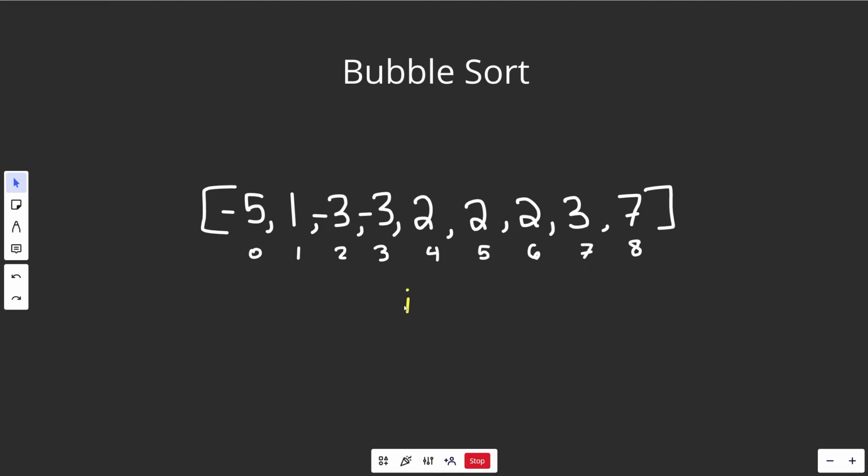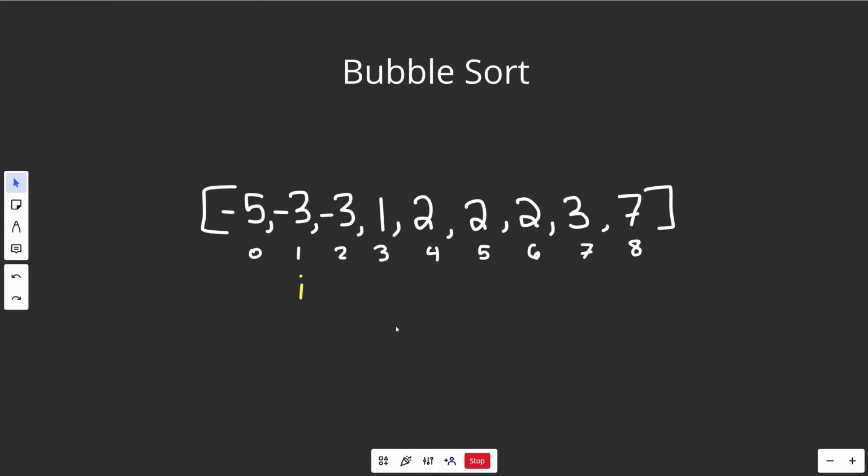Okay, so when we get to the end, we move back to the beginning because the job is not done. It is not sorted yet. And so we see here, we should not swap those. But when we get here, we're going to swap the -3 with the 1. We are going to swap this -3 with the 1 as well. And notice at this point, we actually are sorted. And so we'll get to the end of the array, get back to the beginning, and we actually are totally sorted here. So as you can see, we're basically moving I through the array several times.